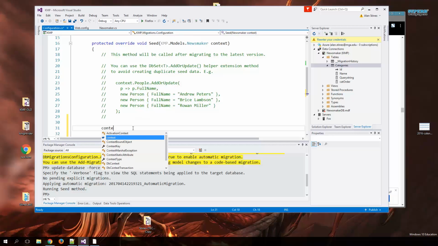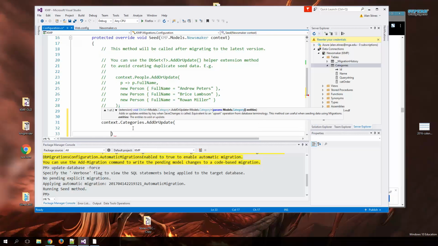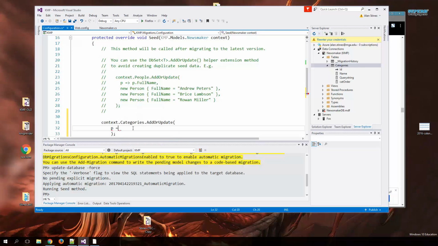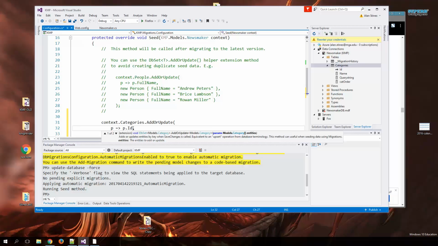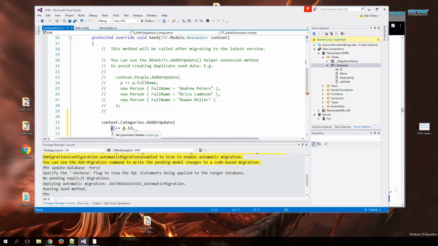So let's do context.Categories.AddOrUpdate, open parenthesis, put a semicolon there. p, and we're going to map p to p.Id. That's the primary key of the field. So the first one we're going to pass is a way that we can map a given category to its primary key. After that, we can create some new categories.